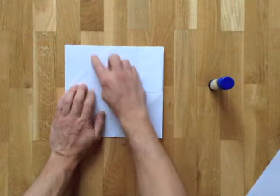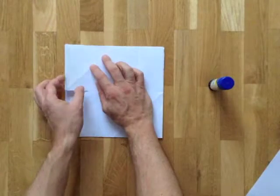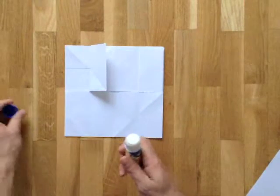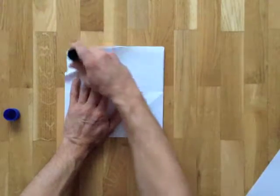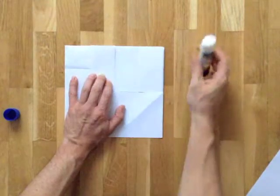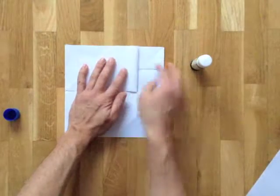Now, you can see this fold line. This fold line marks where I need to put the glue. I need to put it inside here. And if I lift up the flap, this fold line will do the same. So what I'm going to do, I'll just leave this folded back like so. I'll get my glue very, very carefully holding the paper. I'll put some glue only in this little square right here. And glue it. Repeat the process on the other side.